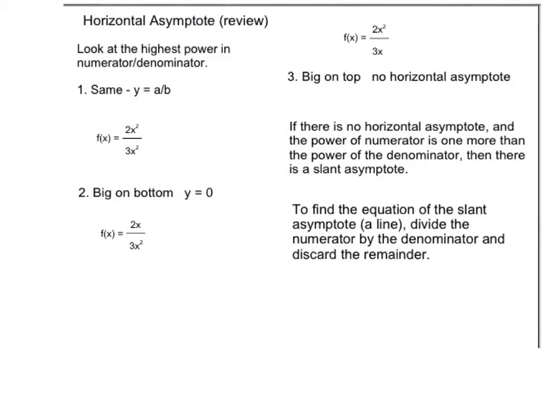Okay, so that's awesome. And I'd mentioned before that if there is no horizontal asymptote and the power of the numerator is 1 more, it doesn't have to be 2 and 1, it could be 3 and 2, 4 and 3, whatever, but it has to be 1 more on top than the bottom, then there is a slant asymptote. And that should make sense, right? Because to find the slant asymptote you're going to divide the numerator by the denominator. So if you're dividing this top power by the bottom power, the difference will be 1, which will be a linear equation, which is the equation of a slant asymptote. So you're going to find the equation of the slant asymptote by dividing the numerator by the denominator and discarding the remainder. You don't have to worry about the remainder, but you are going to be using long division.